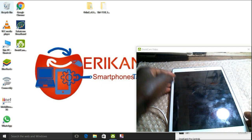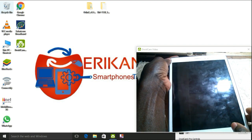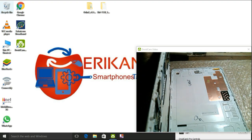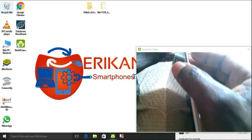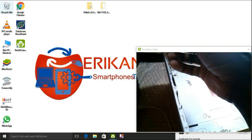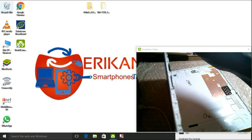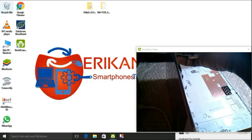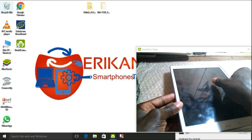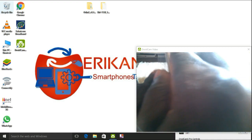Now we are going to put the phone into downloading mode to start flashing it. So you need to press the power button plus volume down to put it into downloading mode. As you see, let me try putting it back a bit and see if maybe I can get it.